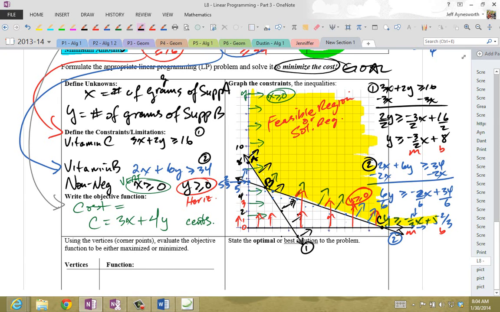Since we know it's an x-intercept and it has a y-coordinate of 0, we're going to take inequality number 2. Look where I'm pointing. This is inequality number 2, the one in blue right here, 2x plus 6y greater than or equal to 34. We can substitute 0 in for y because it's an x-intercept, and solve for x, and make sure it's 17. Because graphs are a little bit, I mean, we're human here. They're not totally accurate. We could be off a little bit. It could be 17.5 or 16.5. We really don't know. So I'm going to take this inequality, the second one.